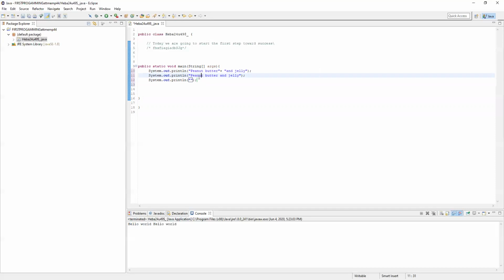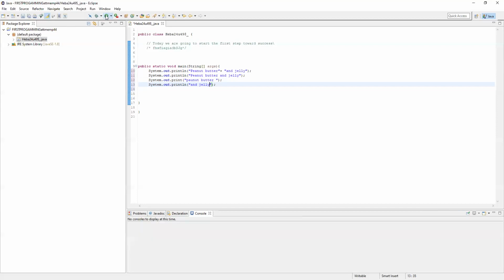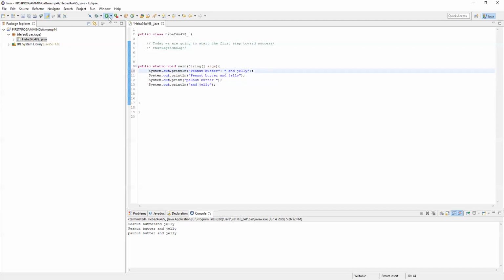Peanut butter. You can put a space in here. Let's see now.